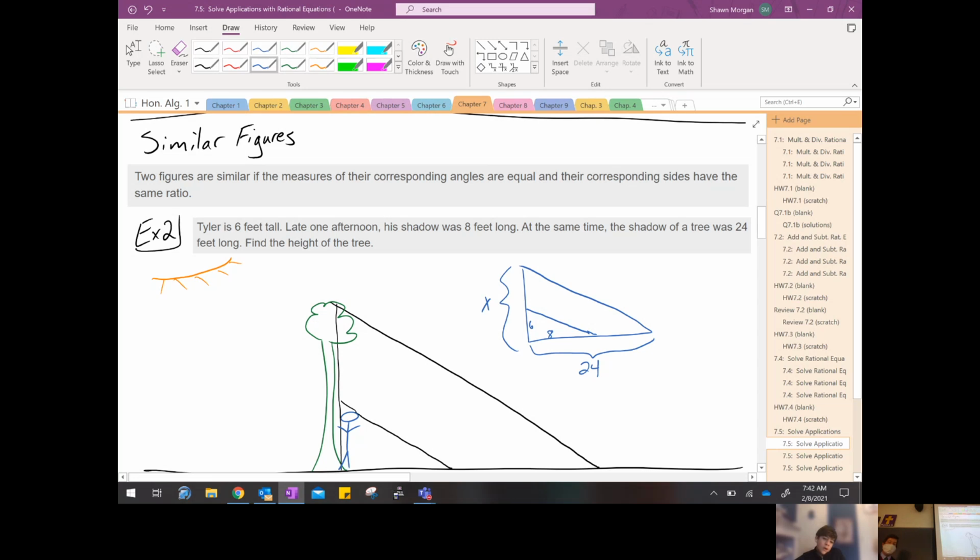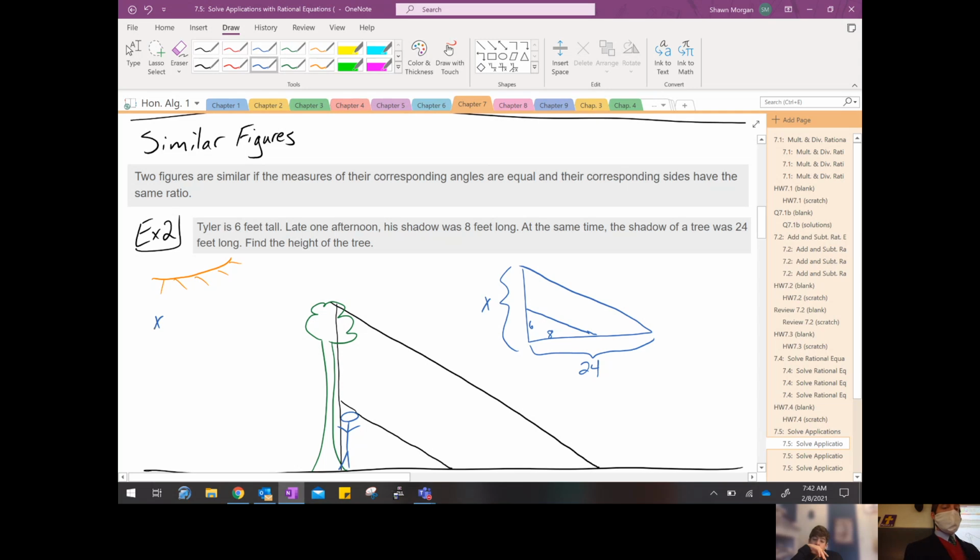So the way to solve this is to understand how to set up a proportion. Now you can set up with similar triangles, which these two guys are similar triangles. You can set up any kind of proportion that you want. You could say big triangle left side compared to big triangle bottom is equal to small triangle left side compared to small triangle bottom, right? So we could write up a proportion that looks like that.